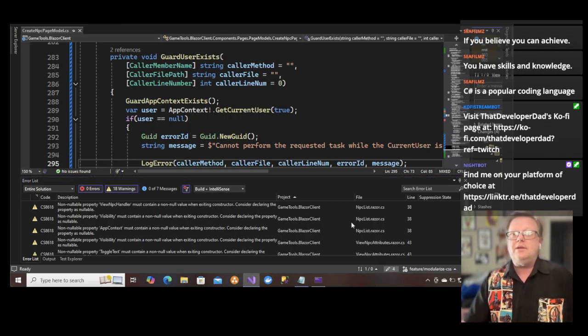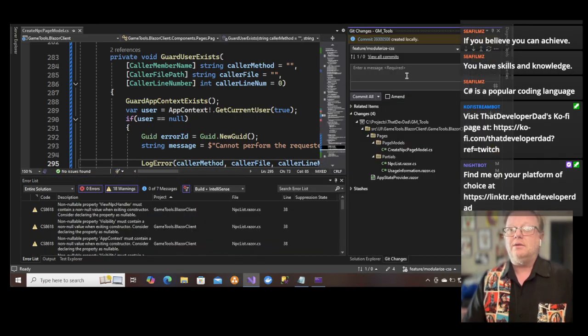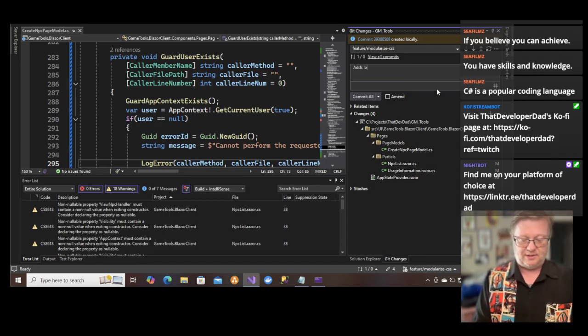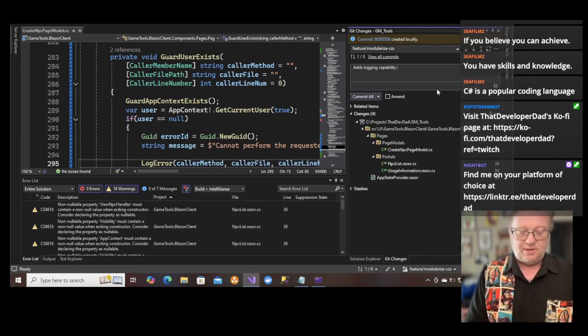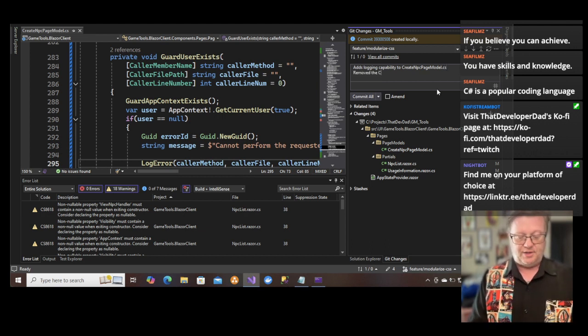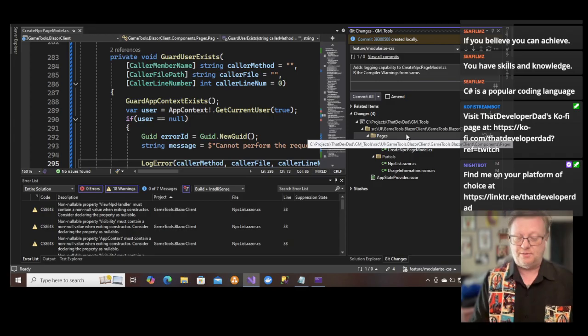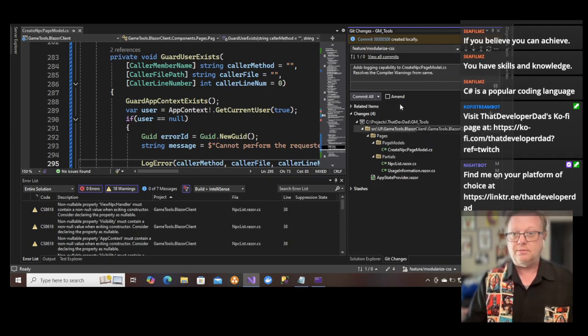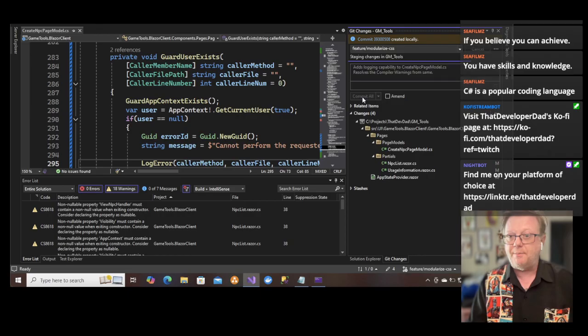I'm going to very quickly commit: add logging capability to Create NPC Page Model.cs. Resolves the compiler warnings from same. Commit.